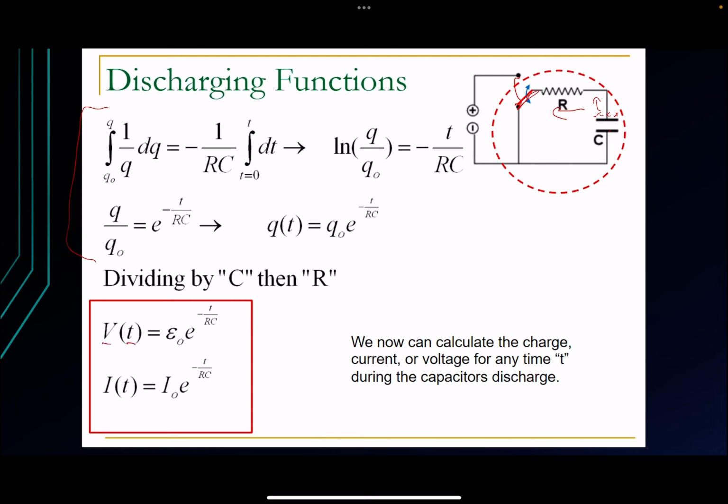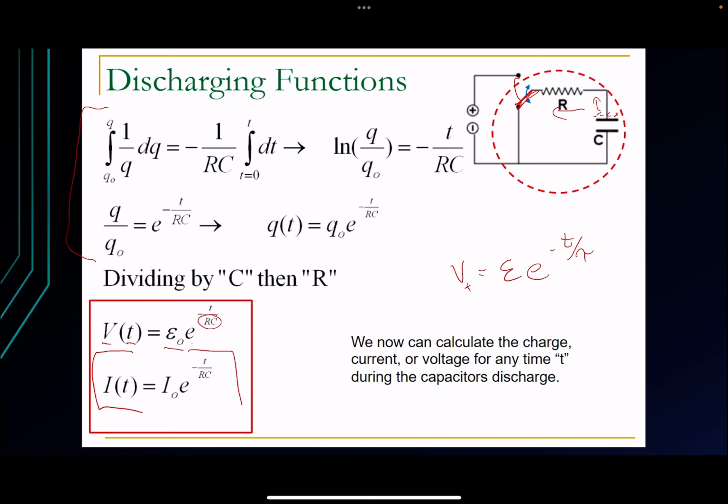Okay. So here is our calc when we are finding our voltage at any point in time. It is going to be our maximum voltage multiplied by e to the negative t over RC. Once again, we could write that as our voltage at any point in time, or over the capacitor, is equal to our maximum times e to the negative t over tau. Or you can just write in RC. It depends on what information you have. If you're given tau, just write in tau. If you're asked to find tau first, then use RC.